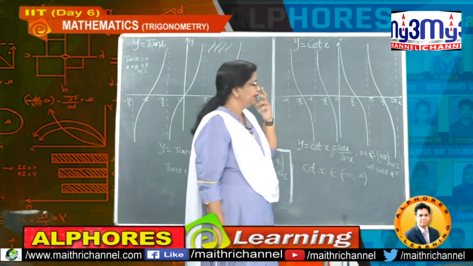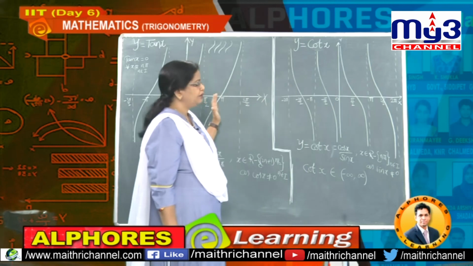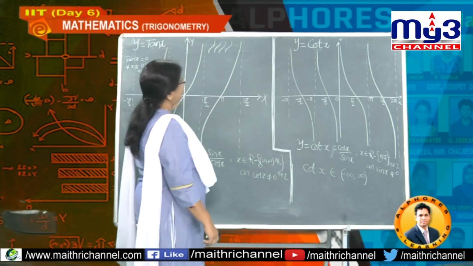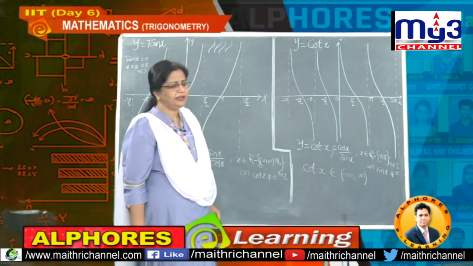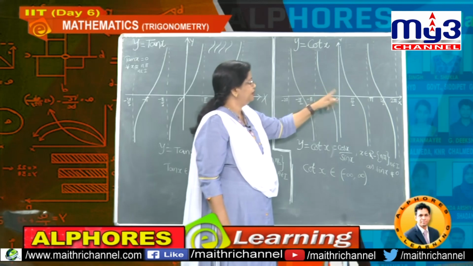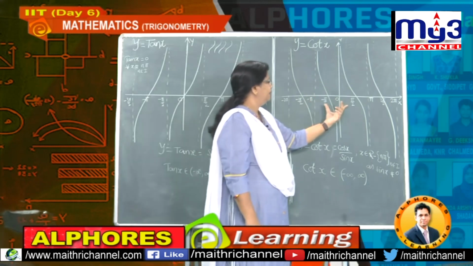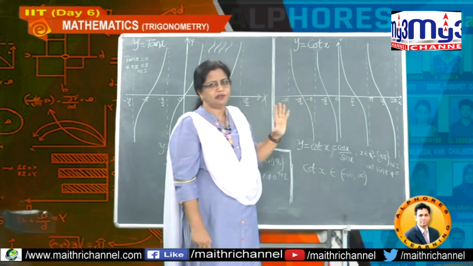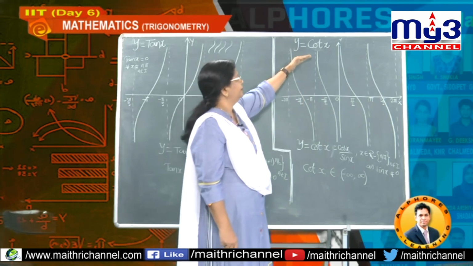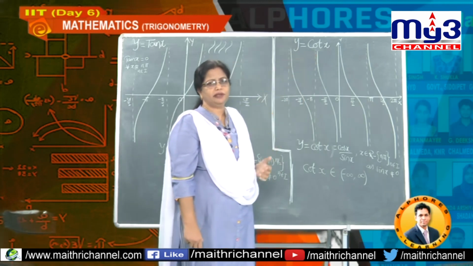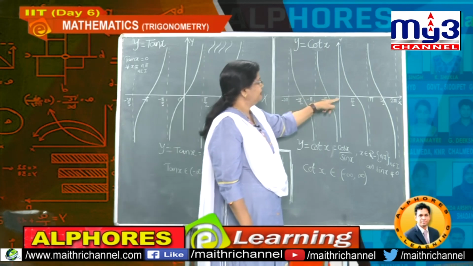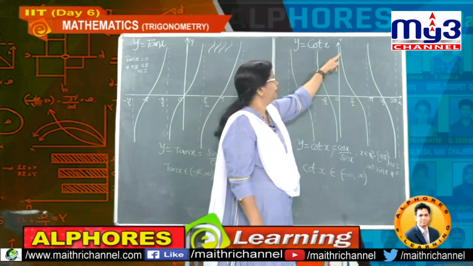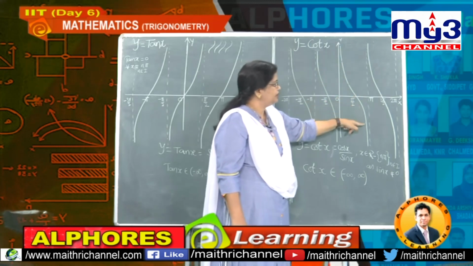Understand? So students, you can observe the tan x and cot x graphs simply like two dancing dolls. One is dancing this side, the other is dancing this side, clearly. Now here also, for the period, you observe the same shape coming in a gap of how many units? 0 to pi. So every pi units the same shape of graph repeats. So the period of the cot function is pi. Again, it decreases here from 0 to pi. If you observe the first quadrant and second quadrant, the cot function is a decreasing function.